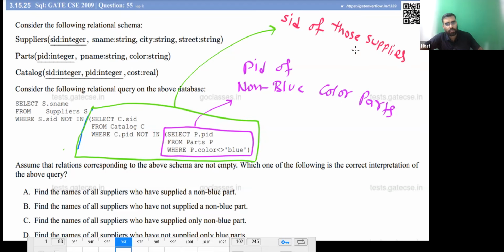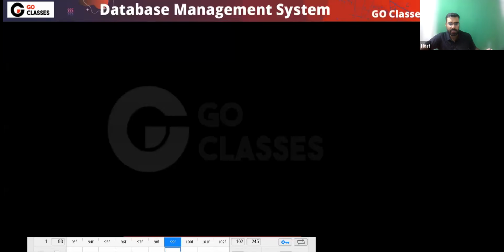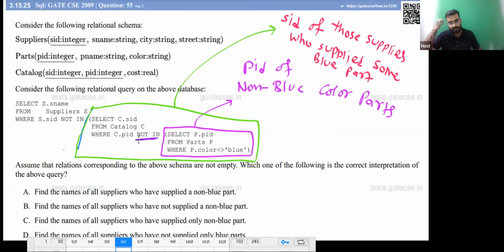So I will get the SID of those suppliers who supplied a blue part. Yes or no? So this will give me the SID of those suppliers who supplied some blue part or all blue part. Who supplied some blue part. Now remember this is NOT IN, meaning PID should not be non-blue.